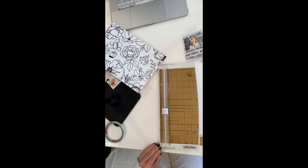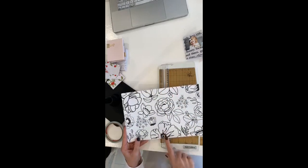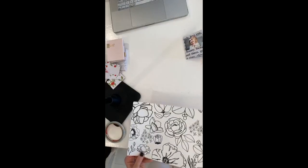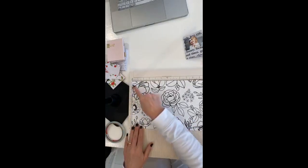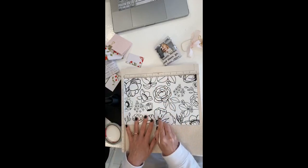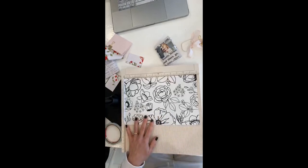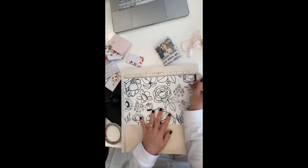Okay, now what you're gonna do, you're gonna take the other piece that is 12 inches wide and it is 8 inches high, and you're gonna score it in the middle. So we're gonna get our scoreboard out and you're gonna score it along the 12 inch side and score in the middle at 6 inches. Okay. Now, what you're gonna do just to show you, you're gonna take it and you're gonna score it at 9 inches.